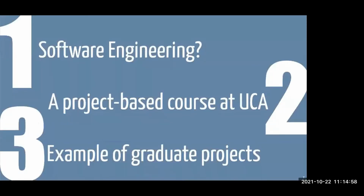So today's presentation will be about, first of all, software engineering from a very broad point of view, like software engineering 101 in 5 minutes. For sure, we're not going to dig into the details, but more give you an overview of what can support development for the aging population. Then I will describe a project-based course that we developed together with Anne-Marie, and I will zoom in on the one that is developed and implemented on the French side. And then finally, I will show you some examples of graduate projects that were done in Anne-Marie's lab about software design to support the aging population.